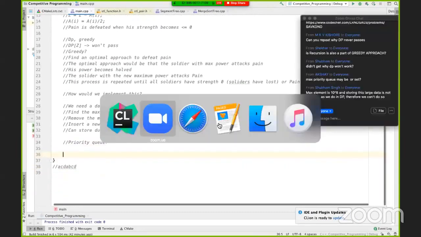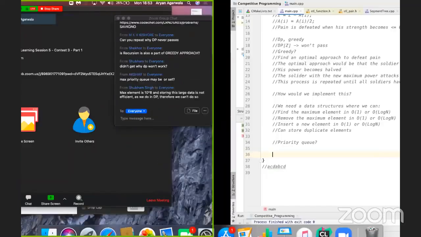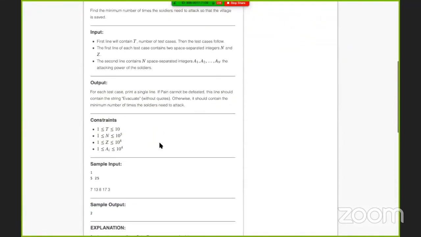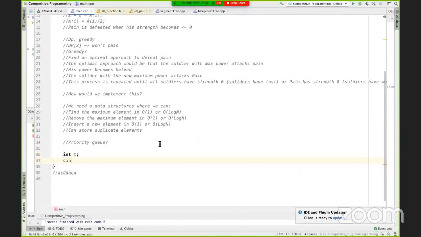So let's try to code this, okay? So let's see the input format. So there are t test cases. Okay. So while t minus minus, it's the same thing as writing a normal loop; t minus minus is just more convenient, so that's why I use that.